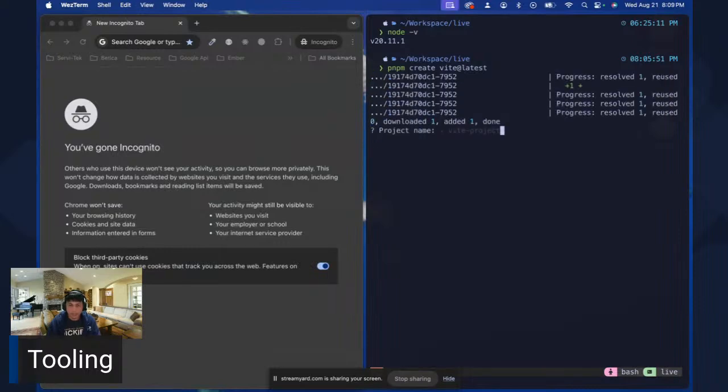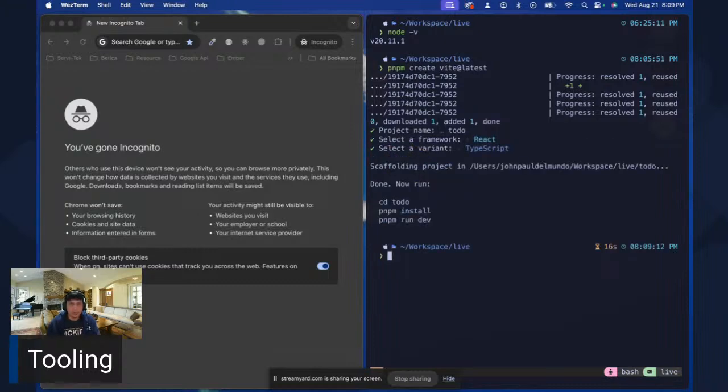I haven't planned any name for this application yet, so I might call it todo. I'll be selecting React and then just TypeScript without SWC. Okay, so let's go to the todo folder and then run pnpm install.